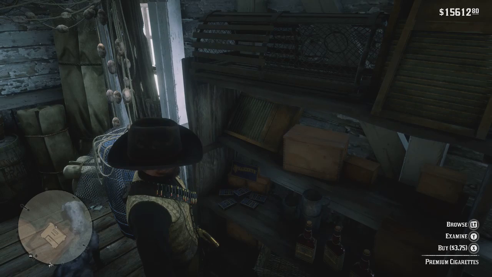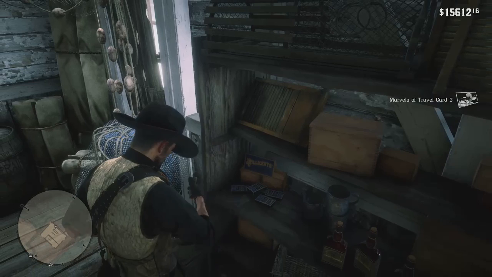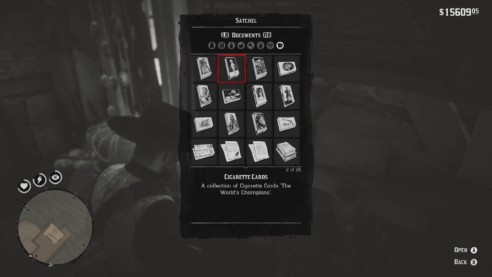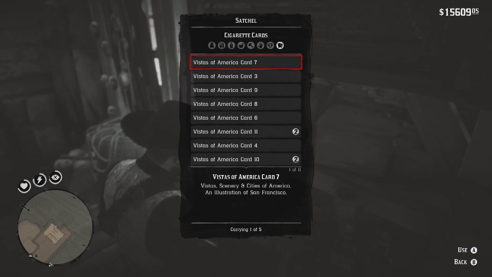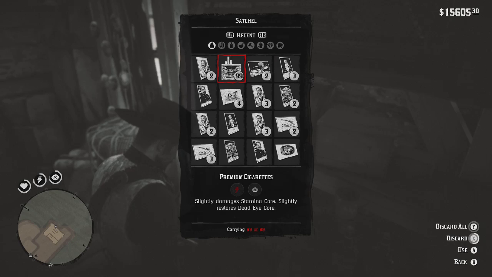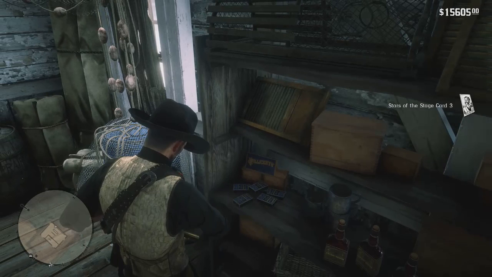One collection left to go. How many do we need for that collection? Let's have a look before I continue. And that collection, I believe, is this one. Yes, one. We need one. Vistas of America, one missing card, and we've got the full collection of every set. Come on. RNG has been very kind so far, I'd say. It hasn't taken nowhere near as long as I expected it to. What's up, man?